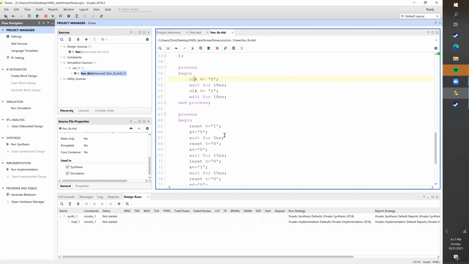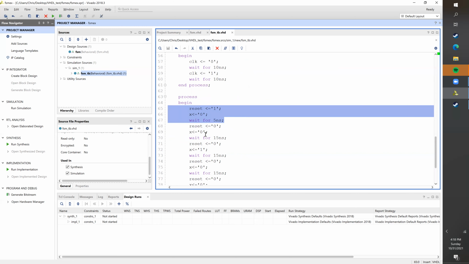For the inputs, the first thing you want to do, for a small amount of time, is test for reset to be high. I'm going to set reset high so I start at state A. Here I have reset and X together just because, to make it easy, I did a copy and paste. But if you want to drop off reset after you set it back to a 0, that's fine.